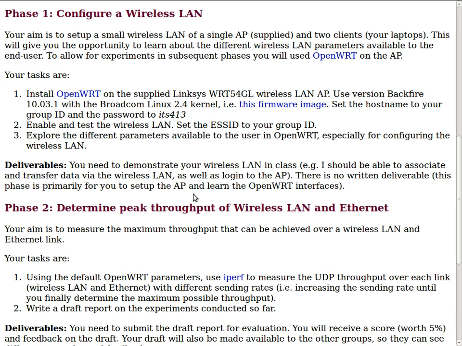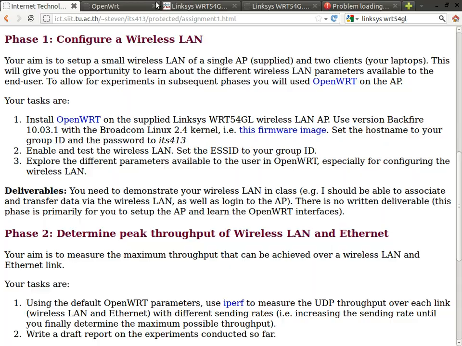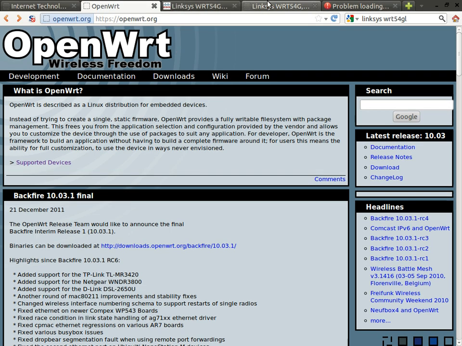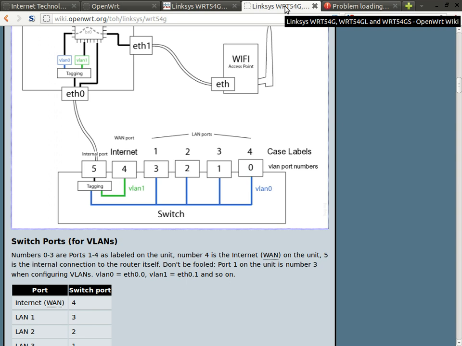So on the website for OpenWRT, it lists the set of supported devices. From there you'll find this device, and on that web page there's the instructions for how to install the firmware. This is the page.